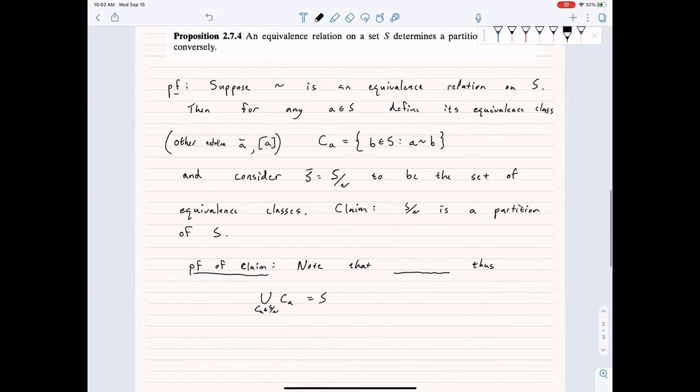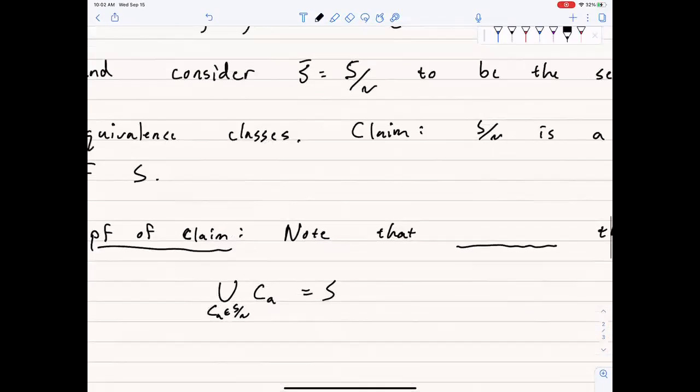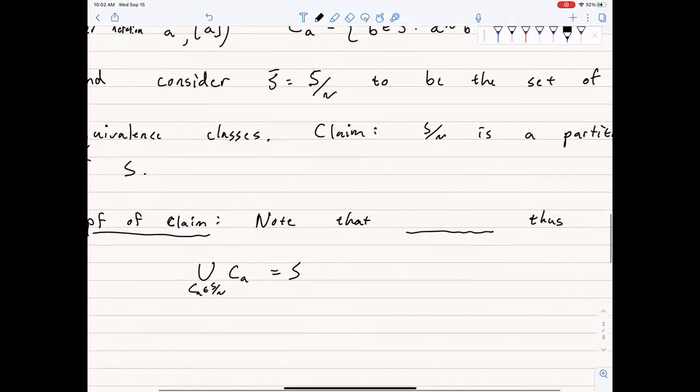This is a little bit of notation. I need to fill in the blank. We use this sigma-type notation everywhere. When we take unions, we put a subscript on it of the things we're taking the union over. So I'm taking the union of all of the elements in this collection of equivalence classes. This is just the union of all the equivalence classes. What am I noting?